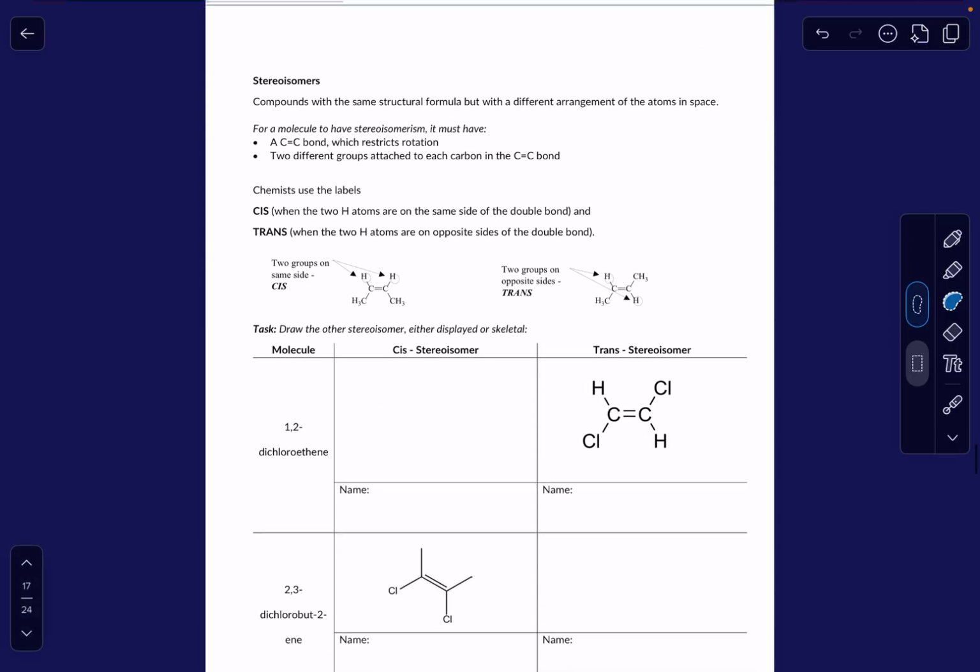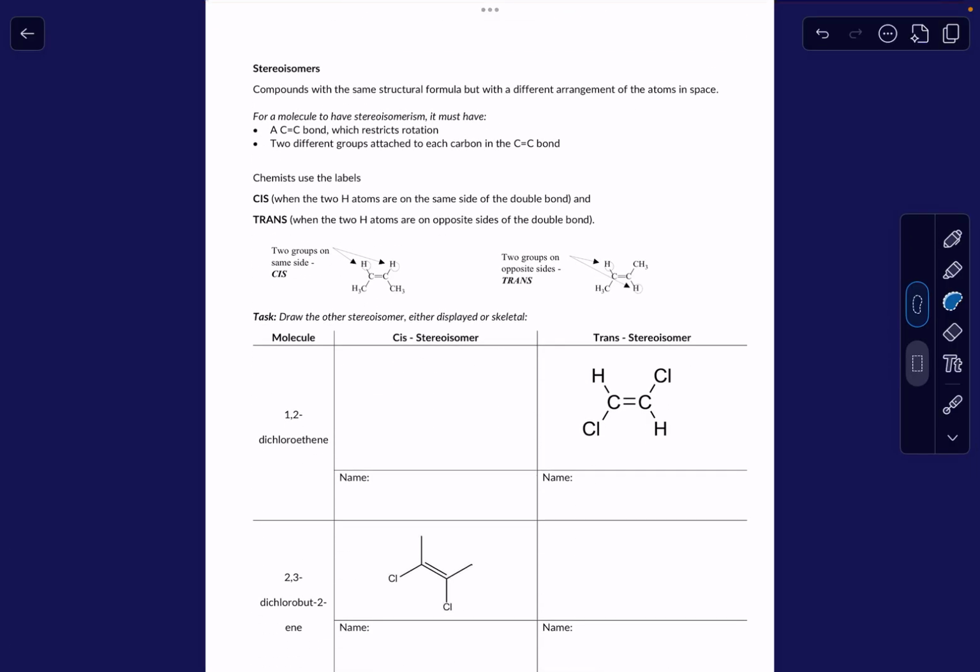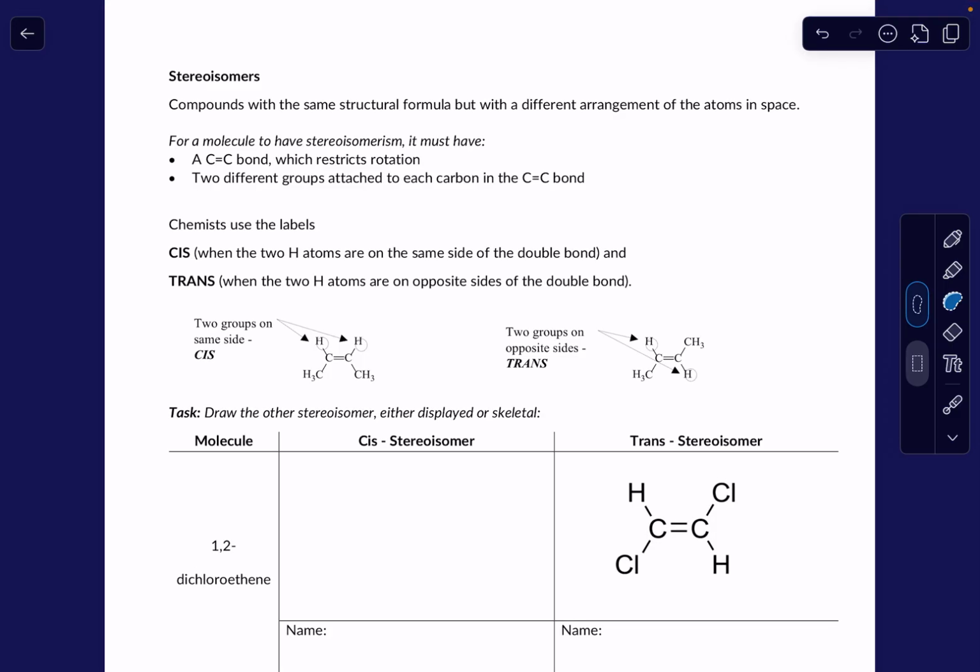Right, let's move on. We're going to look at the other stereoisomer, and again, there's quite a lot that goes into stereoisomers, but I just want to teach you some of the rules just so that you can engage with the activity first of all. So stereoisomerism is slightly different to structural isomerism. So structural isomerism, we're looking at the same molecular formula but a different structural arrangement. For this one, we're saying it's compounds with the same structural formula but a different arrangement of atoms in space. So not only do these have almost the exact same structure as each other, but they now arrange themselves differently in space. And that sounds really weird when I say it out loud.